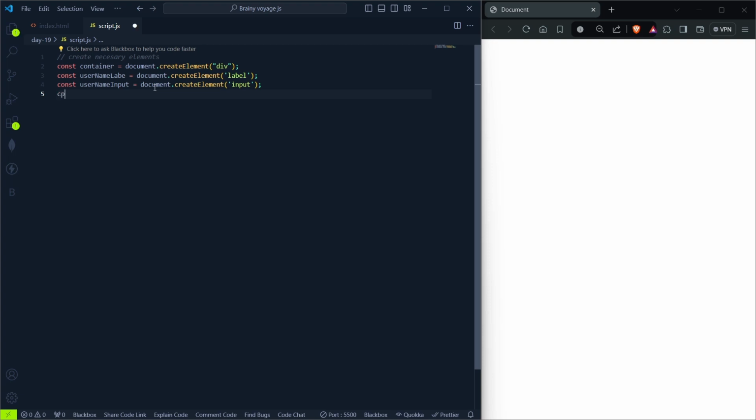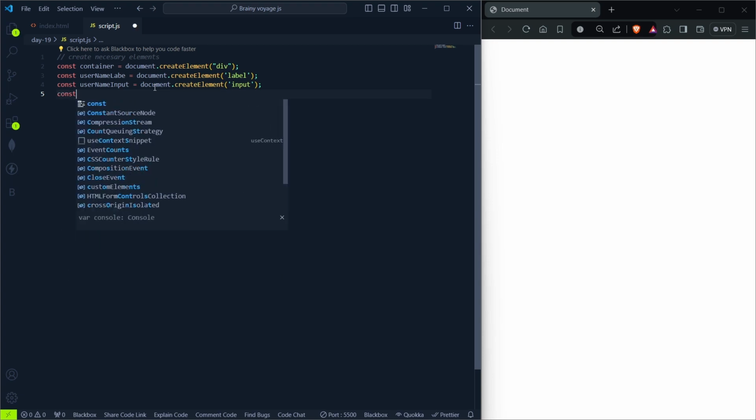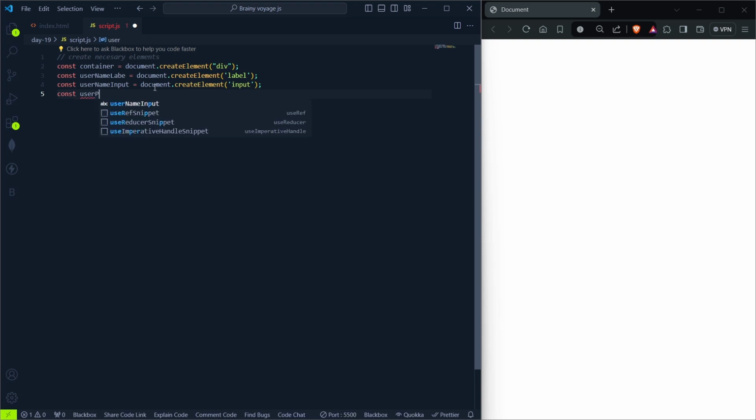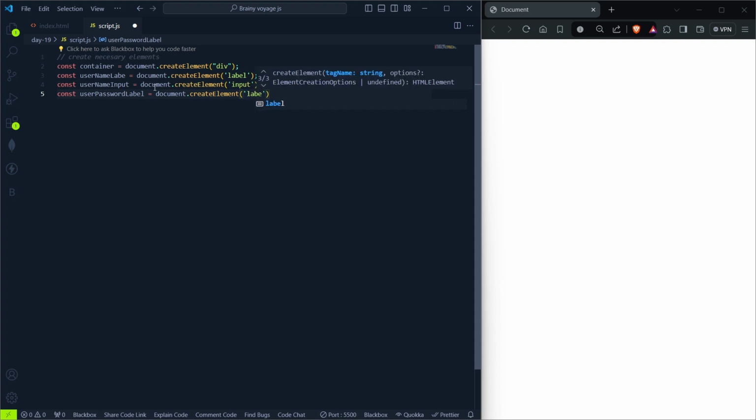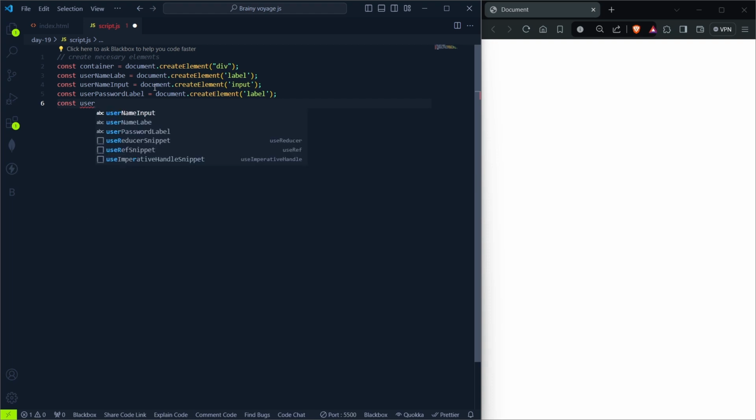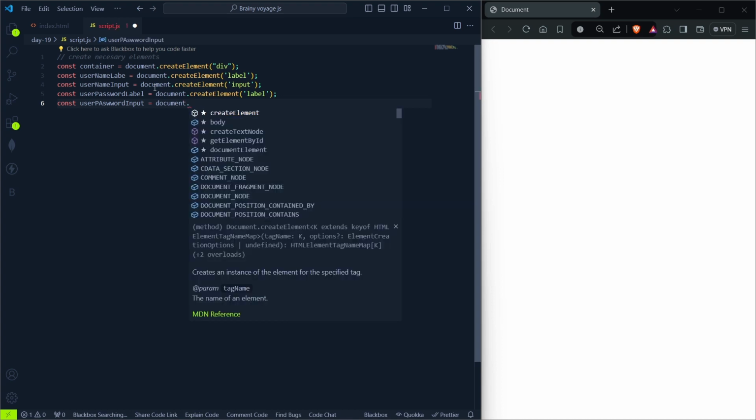So now we should create a password also. I'm going to take a user password label equals document.createElement, and create a label here. Now I'm going to create a user password input. You can create with any names here, but I'm naming it this way to understand.